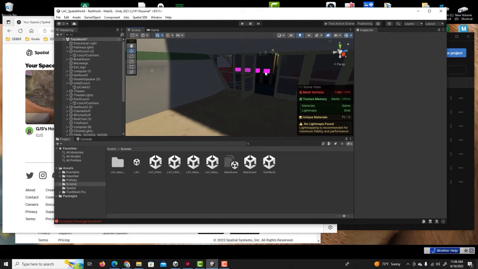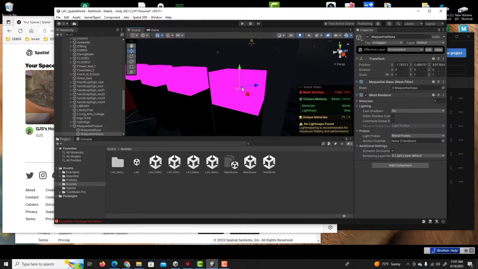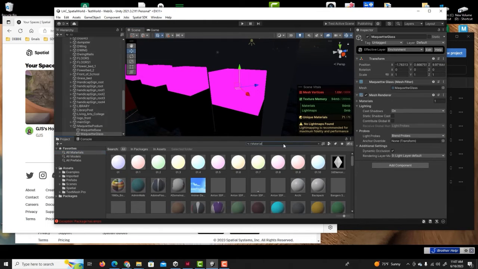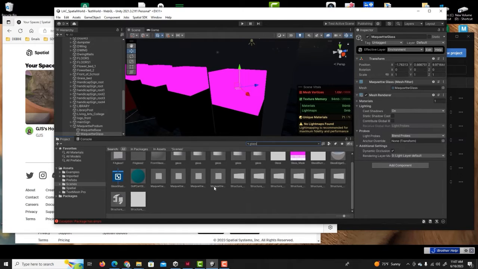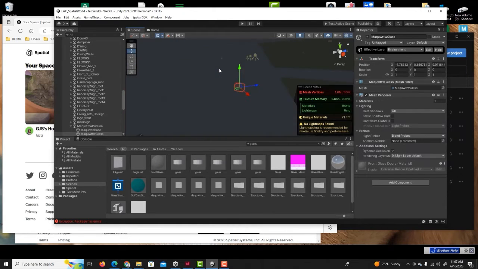And these need a new material. I'm looking for glass. And I'm just clicking and dragging the materials onto the objects.